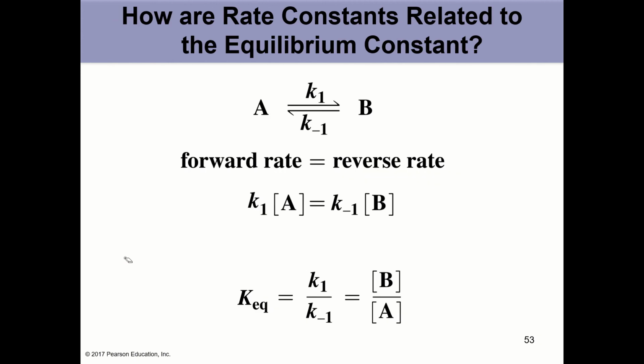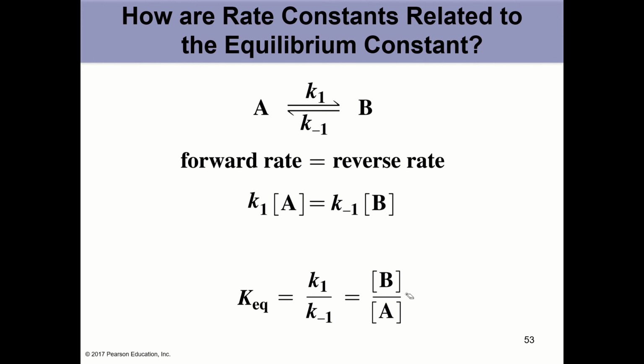Okay. So forward reaction is equal to reverse reaction. That means that Keq is equal to the rate of the forward reaction divided by the rate of the reverse reaction, or products over reactants. And again, you're not going to have to do math with these equations. You're going to have to apply the concepts of the equation. Okay. So if Keq is equal to 1, then B is equal to A, and the rate of the forward and the rate of the reverse reaction are equal, right?